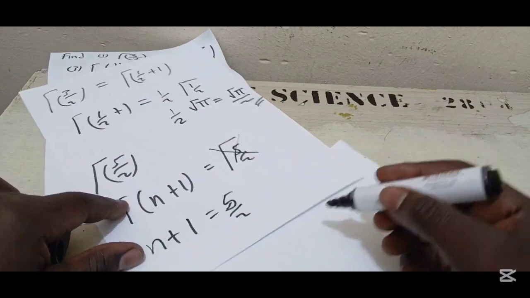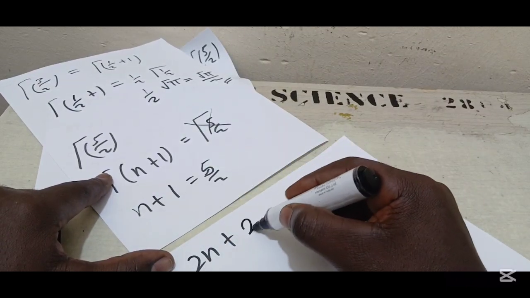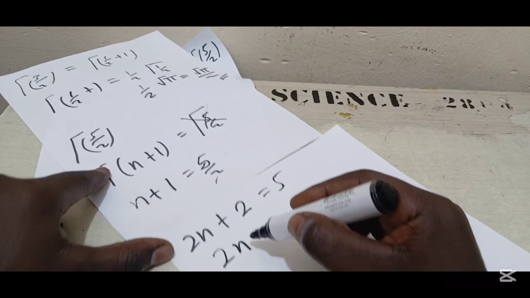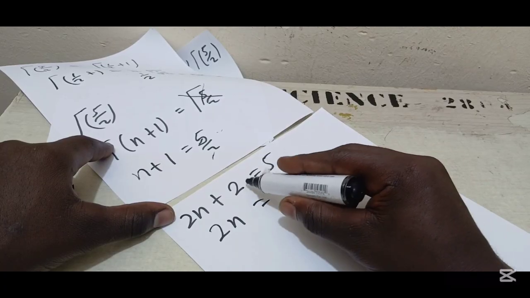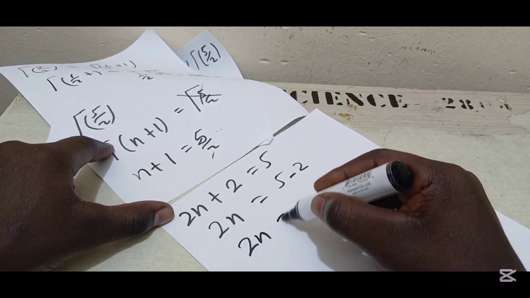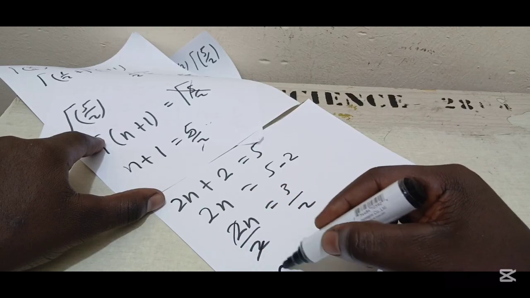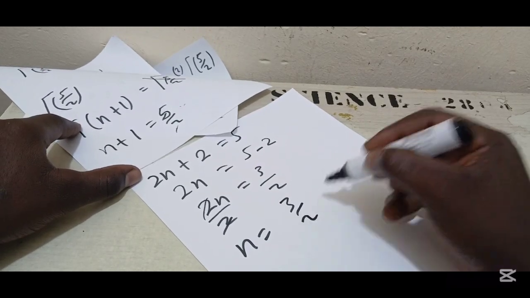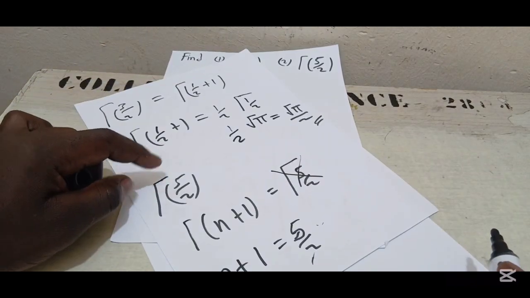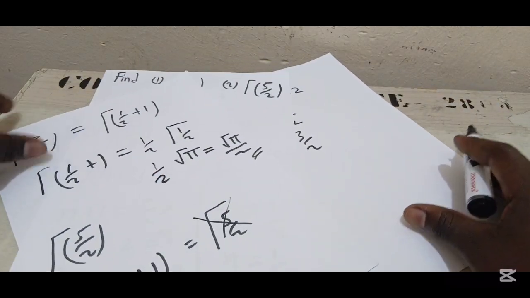Multiplying through by 2 to solve for n, we see that 2 by n, 2n, 2 by 1, 2, equals 5. If you multiply here by 2, the 2 will go away. So we are going to get 2n equals 5 minus 2, the 2 crossing the equation becomes minus. So we get 2n equals 3, right? Dividing both sides by 2 to get our n, we see that our n equals 3 on 2. So now we know that 3 on 2 plus 1 is the same as 5 on 2.